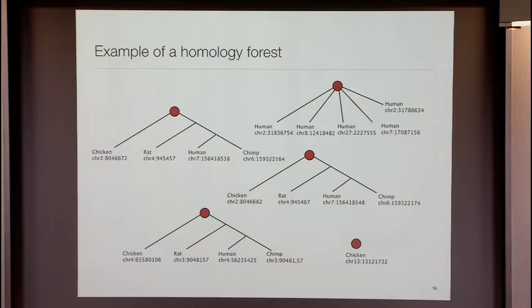And it's actually a true forest and not a tree, because there are copying errors during replication, and nucleotides just pop up, and nucleotides get deleted. So not every nucleotide shares a common ancestry with every other nucleotide. That might be true for all the species on Earth, but not for their genomes. So when we're doing a sequence alignment, we're actually building a vast number of trees like this.